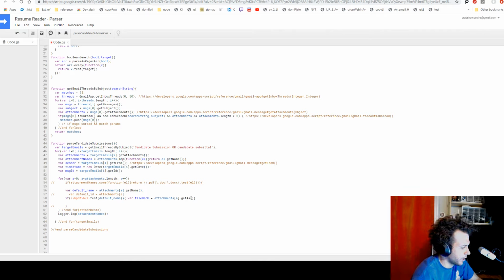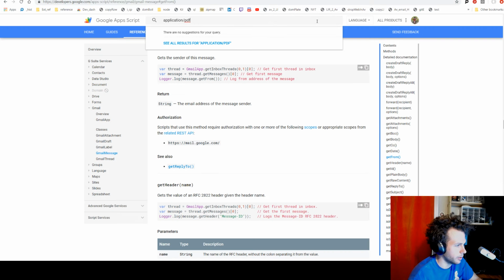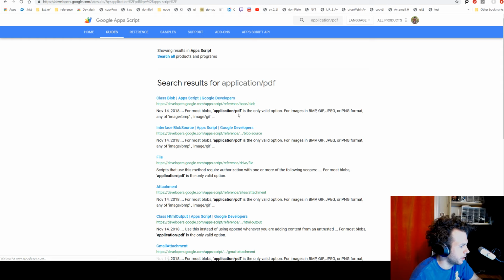Actually it should just be application PDF. Like this is actually just a JavaScript thing. But it should be documented in here as well, I would think.